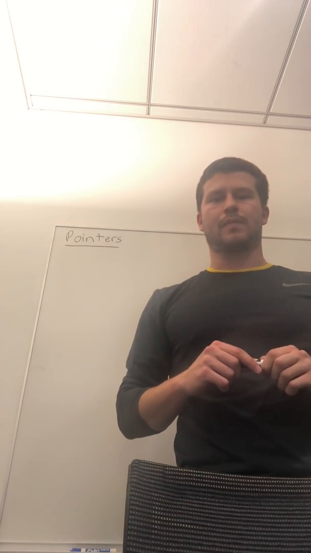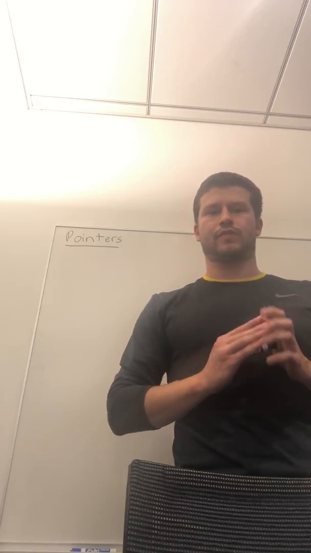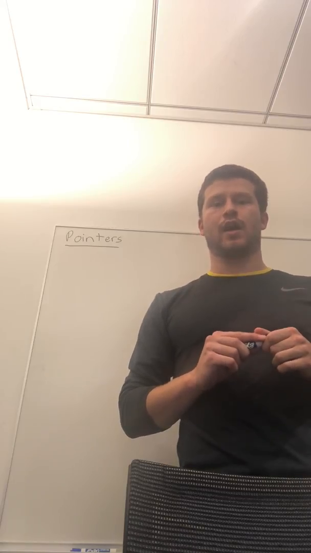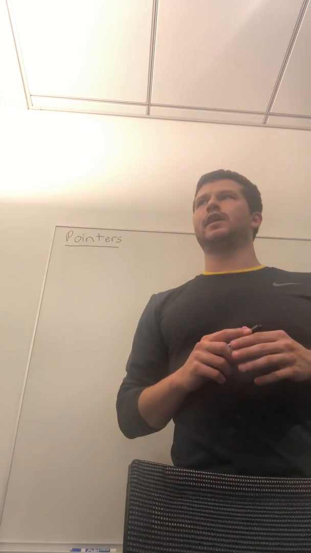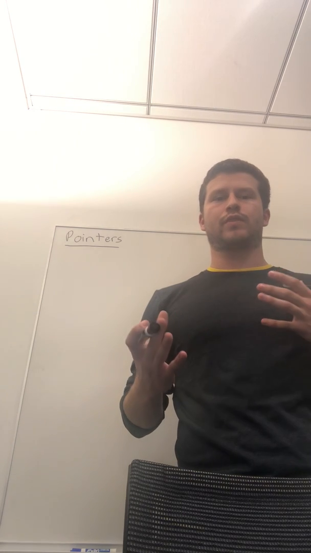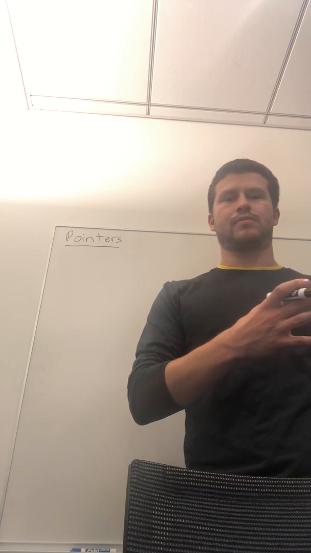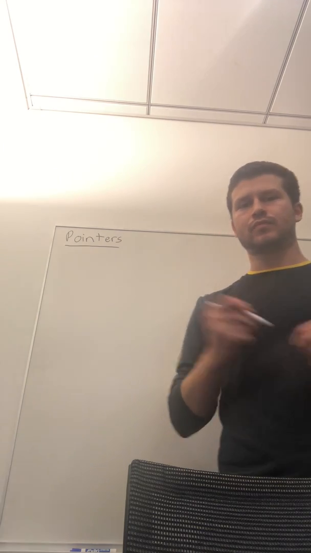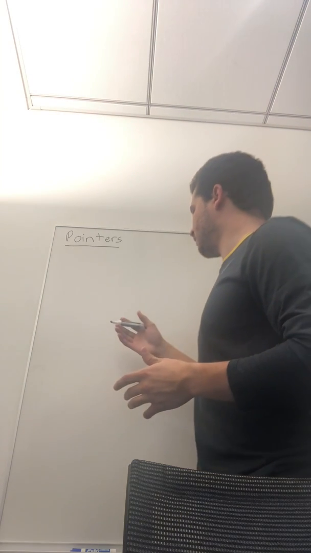Today we're going to talk about pointers. A pointer is a type of object whose value is the address of another object. The reason that we would use pointers is to be able to work with values without accessing them directly. Let's start out by drawing out an example of what we're talking about.